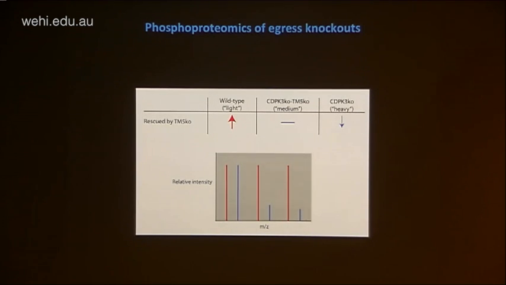So, first of all, to look at the peptides which, when you stimulate egress, are phosphorylated in a wild-type context, but which are not phosphorylated in a knockout context. Here, what you'd hope to see is, for some peptides, essentially a 1-to-1 ratio of your phosphopeptides between the wild-type heavy and knockout heavy populations. But for some phosphopeptides, you'll see that they're dramatically upregulated in wild-type parasites.